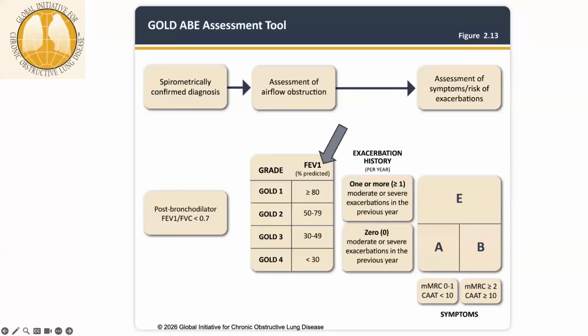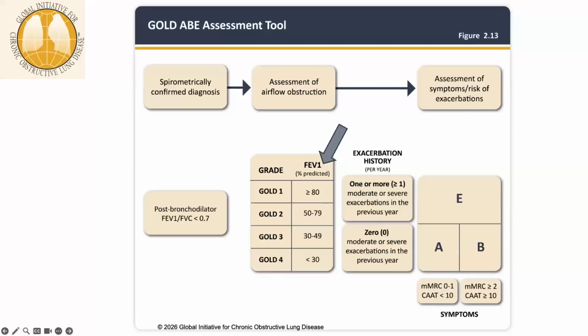You can see on this tool here that spirometry results are included to allow a grading from either a category GOLD 1 all the way to a category GOLD 4. And for those of you that use the GOLD ABE assessment tool regularly, just keep in mind there was a revision to this scoring system for the 2026 release. And I know there's always a bit of a lag between what is released in the literature and sometimes what we see at bedside, but just do keep in mind it has changed. It's been updated.